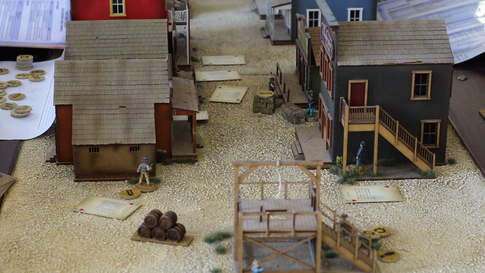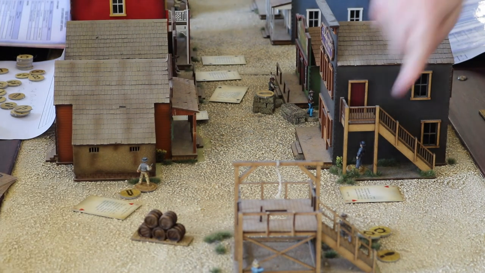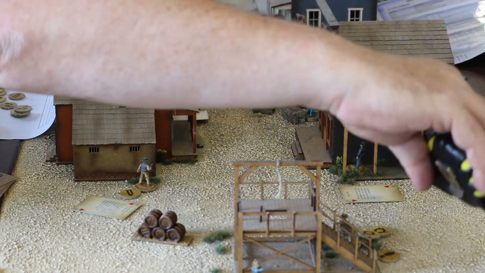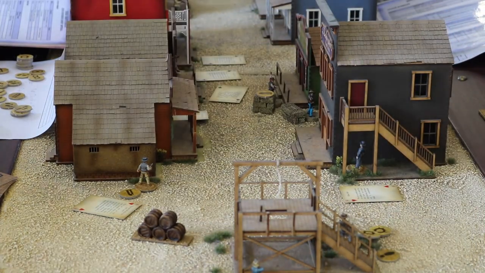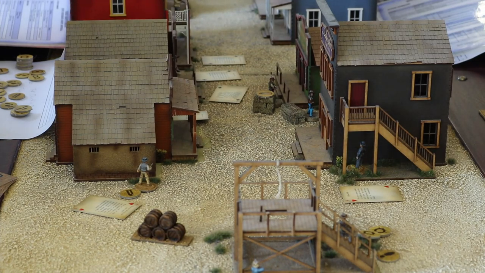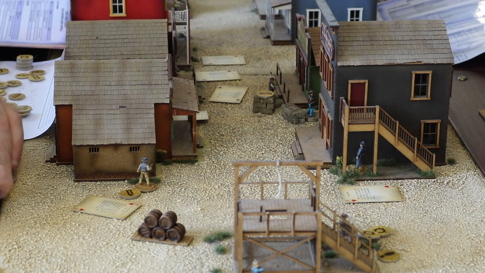You've had the measure there, Mike, could you please let me know how far it is between your boss and my boss? 22, so for a repeater, that's long range. Yeah. 17 inches is normal. But I think it's worth the risk of not moving. So with him, I'm going to aim, shoot. Okay, yep.